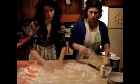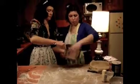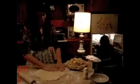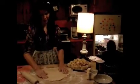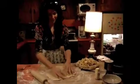I am going to put the apples in the bottom crust while Sally makes the top crust. Now, this pie crust may have been unevenly divided. Hey, I divided it perfectly. Don't give me any crap. And I dropped an egg on the floor.